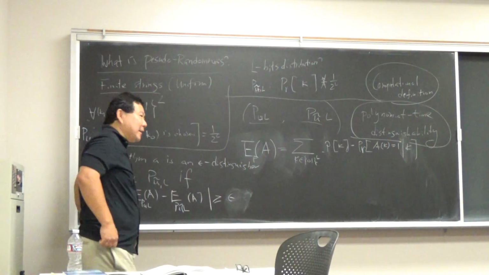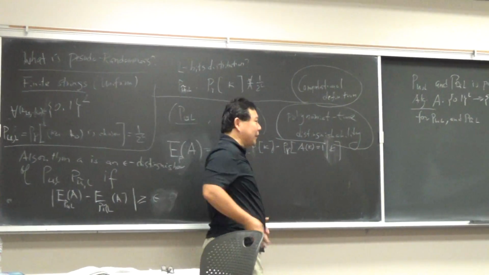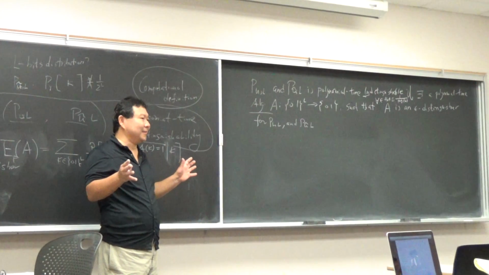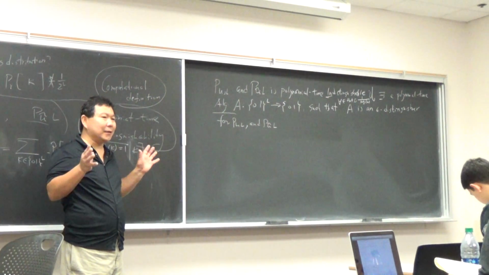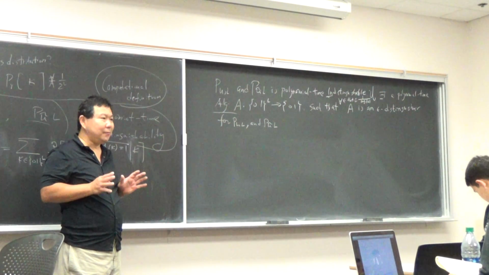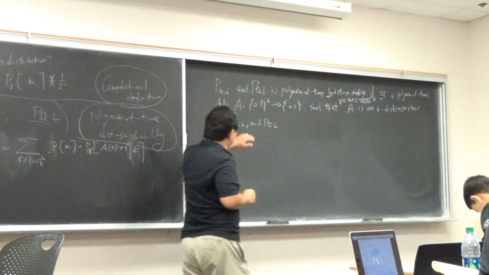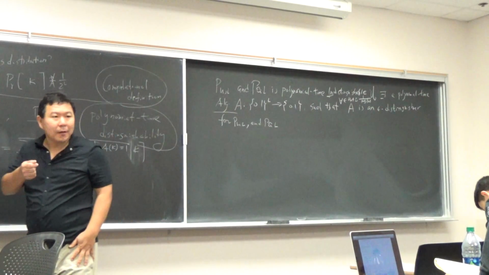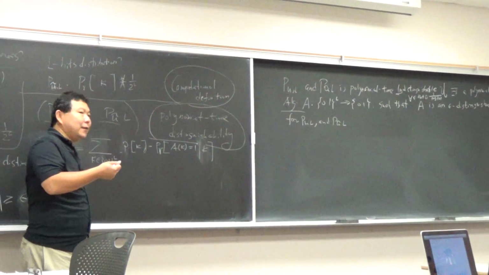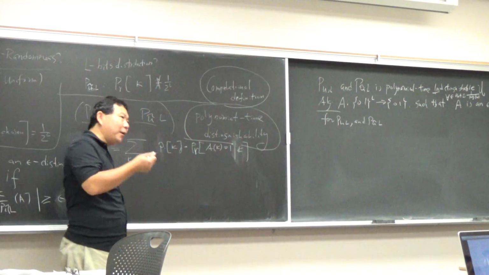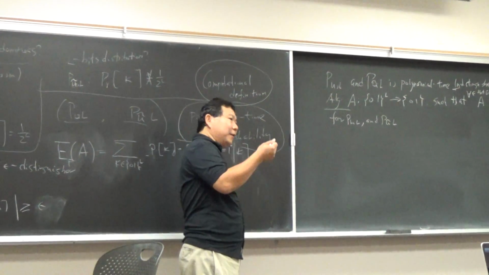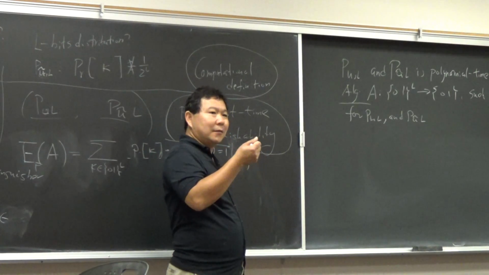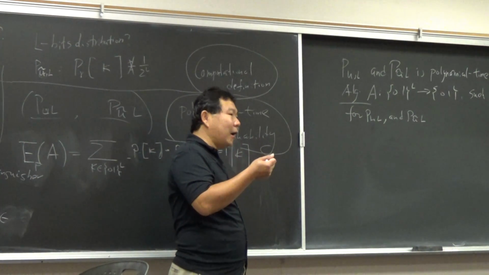So all this says is that if no polynomial time machine can tell the difference between two distributions, then that is pseudo-random. So that is the computational definition. Right? It gives the gap and also gives the running time. This is just like when we talk about public key security. We said there's no polynomial time algorithm that, when you receive the public key, can break the encryption up to a certain gap.